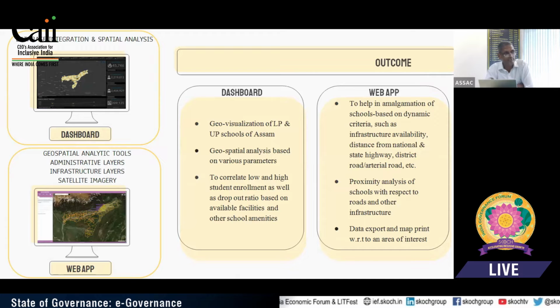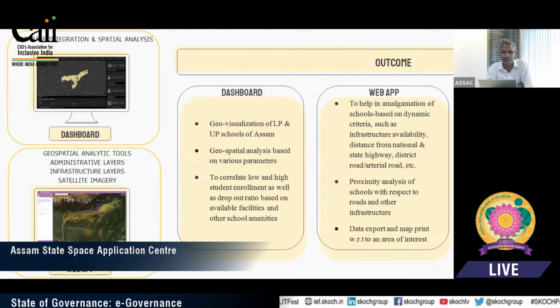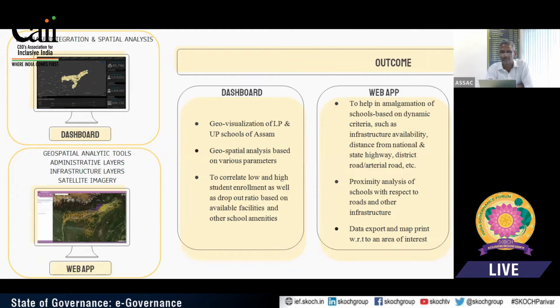With the dashboard we can know clearly how many schools there are, how many boys and girls there are, and what facilities are available. These dashboards will also help in real-time monitoring of the activities of the schools, and visualize various parameters like which facilities are available, etc. It will also help in amalgamation of schools using dynamic criteria such as infrastructure availability.